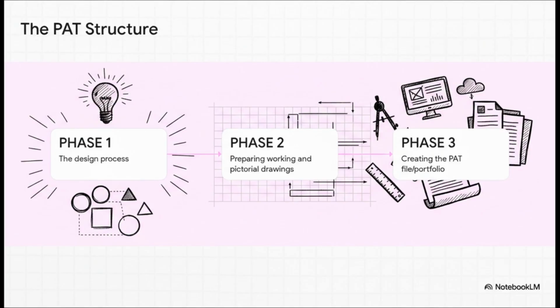Phase 1 is all about the design process, the thinking part. Phase 2 is where you get down to business preparing your formal drawings. And Phase 3 is when you bring it all together in your final portfolio. This structure is there to guide you step by step from a blank page to your finished project.